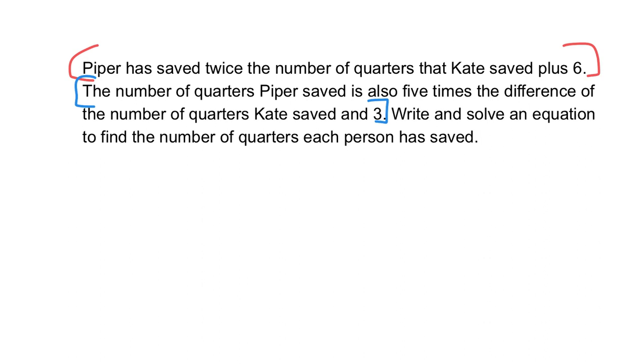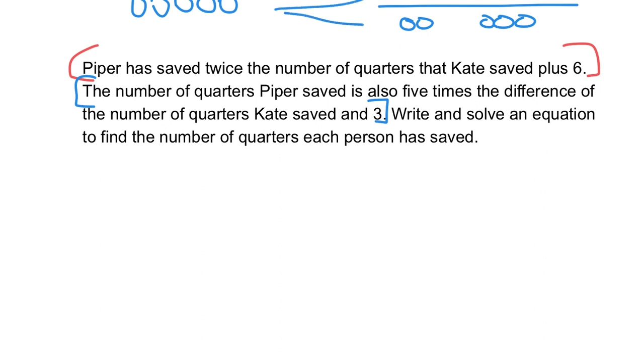Now, if you think about it, and this is just kind of a roundabout way of looking at it. If you had, and don't draw this, I just want you to think for a minute, if you had 5 quarters, you could choose to arrange those quarters in a set of 1 and a set of 4, or a set of 2 and a set of 3. And you still have the same number of quarters no matter how you choose to describe the arrangement of them. Whether you put 1 and 4 together or 2 and 3 together, it's still 5 quarters total.